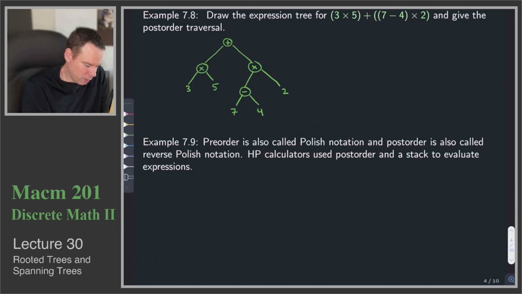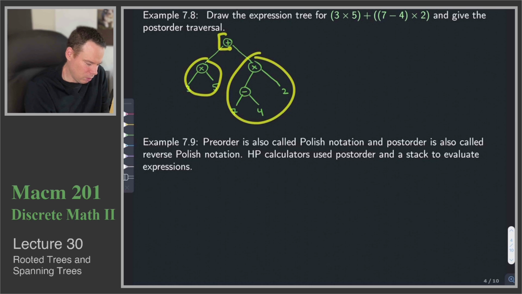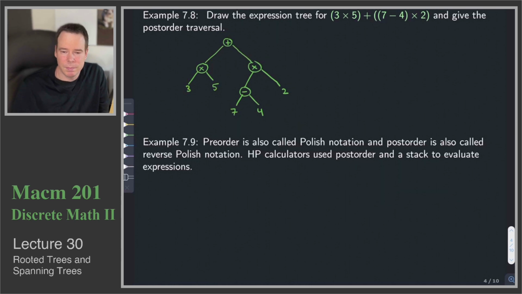This tells me that in order to work it out, I would first have to do a 7 minus 4, get that value, then I can do the multiplication of that value and 2, and then I'll just hold on to that value because I need to add it to the result of this one. And then once I've worked out this value and this value, then I can go ahead and do the sum of them and get the result. So this is the rooted tree that is a diagram for this arithmetic expression. Now what we want to do is a post-order traversal of this. So let's look at the post-order.